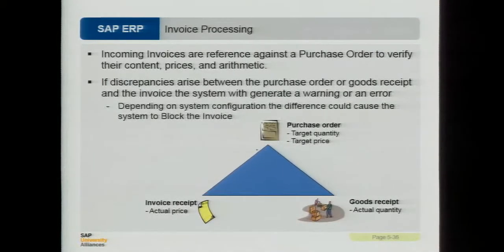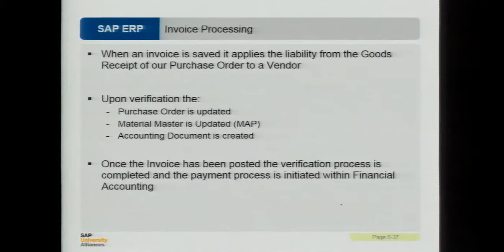Then we receive the invoice from the vendor, and after receiving the invoice, before payment, we should compare the invoice with the purchase order and with the goods receipt, so that we can see whether the invoice is the same as what we ordered and whether it is reconciled with what we received. Then when the invoice is processed, the purchase order is updated, so we can see for which of the items we have received the goods and also received the invoice, and for which of the items we have GR but we don't have invoice. So this is something automatically logged into the system.